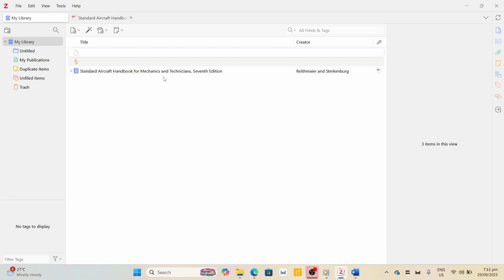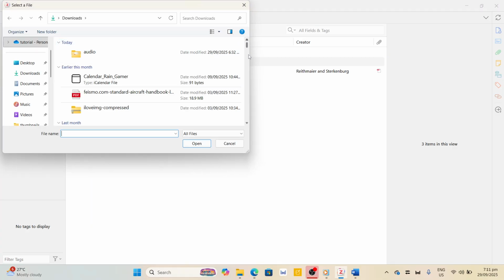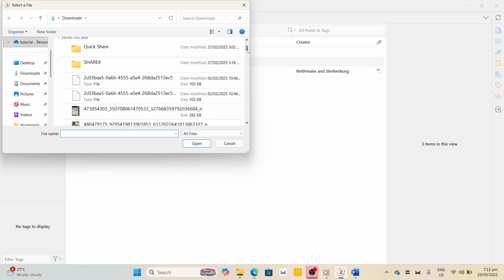First, you'll want to open the Zotero desktop app on your computer. After it's open, look for the plus button. This is your new item button. Click on this, and you'll see a range of item types such as book, article, and more. This flexibility allows you to categorize your material accurately right from the start.